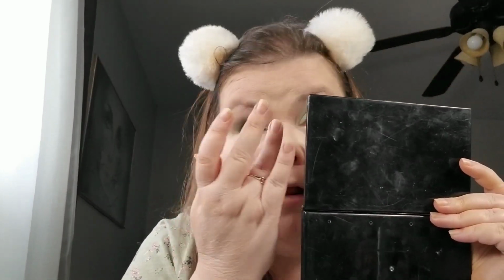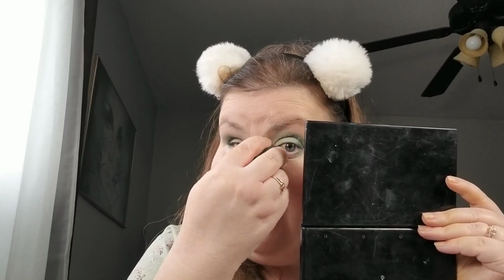Takes a little bit more time to blend it out with your finger, but I guess I could use the Beauty Blender dry. Yeah, that's working. I like this concealer for hydration. It doesn't get into all the little lines under my eyes. Alright, I think that's pretty good. I'm just going to leave that there just in case. I find it oxidizes a little bit when I use it, but it's still good.